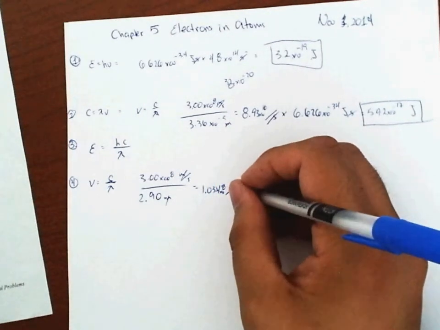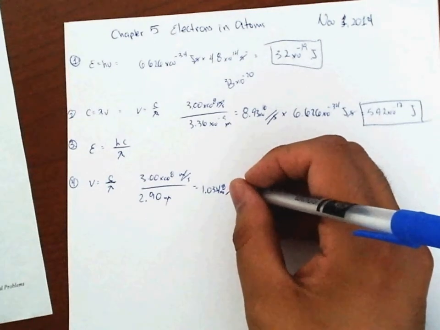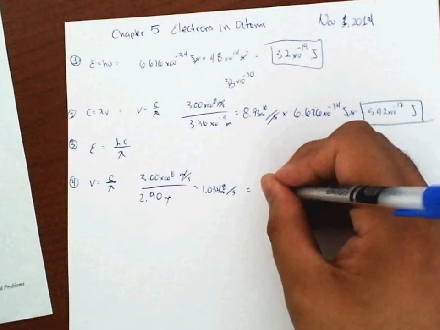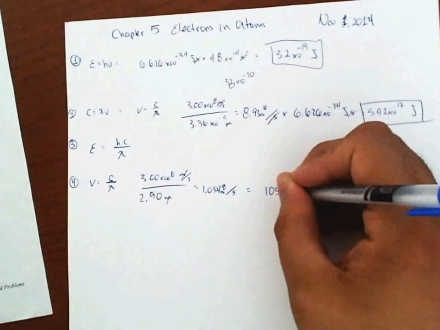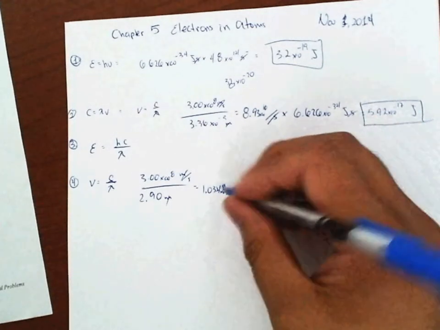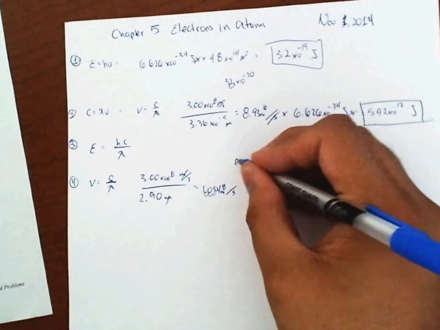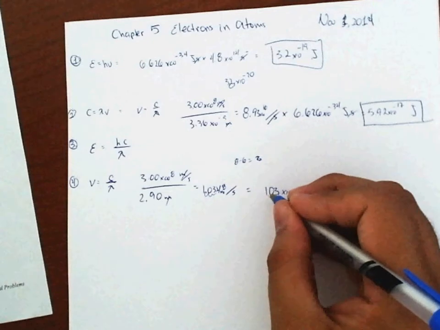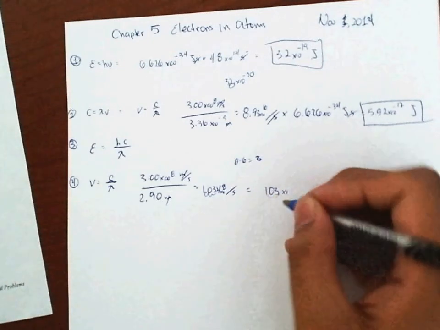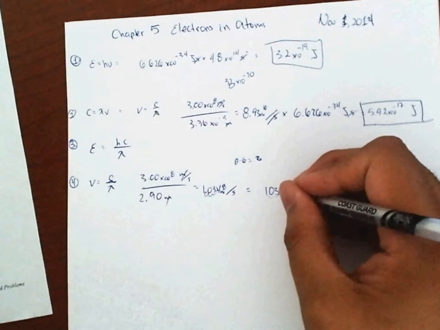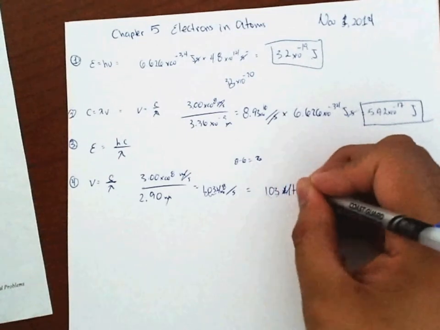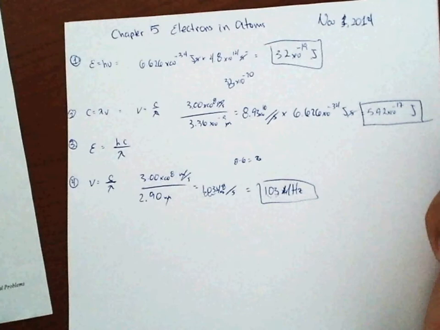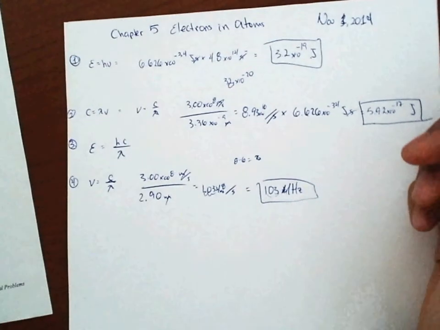Now I want megahertz. So mega is times 10 to the 6. I have times 10 to the 8. So I'm going to have 103, moving the decimal. 8 minus 6 is equal to 2, so I'm moving the decimal 1, 2. Times 10 to the 0, so I don't have to put anything, megahertz. So it's broadcasting at 103 megahertz.